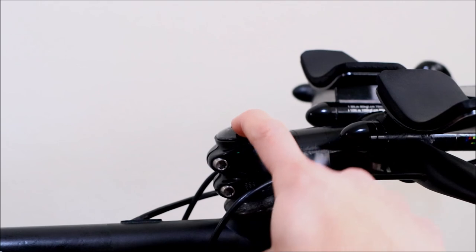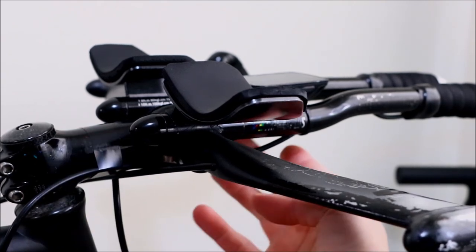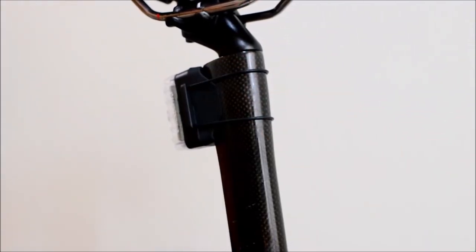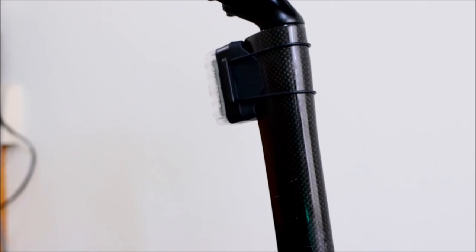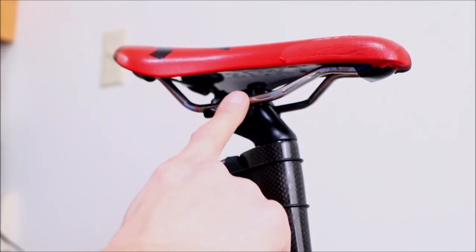Like there's one, two, three. There's two for this, so 2, 4 on the stem, 6, 7, 8, 9. And the bottle cages, 10, 11. And then on this thing right here, for the seat post, whatever, 12. And then there's one underneath my tail light for the seat post head. So that's another one. And then there's another one holding down the, on this bike at least, cable guide for the front derailleur.